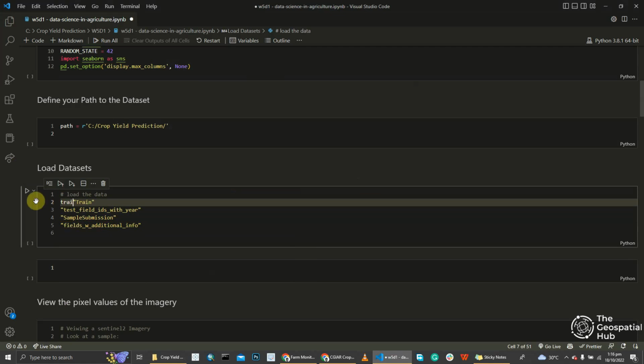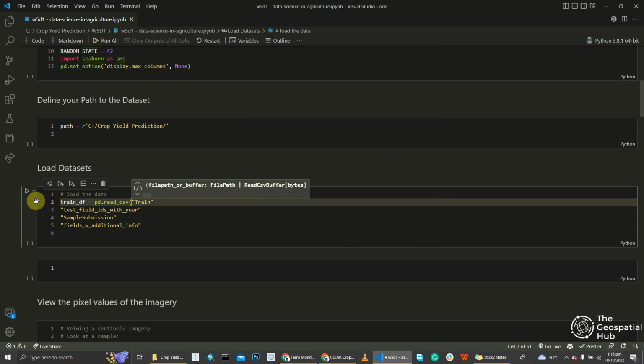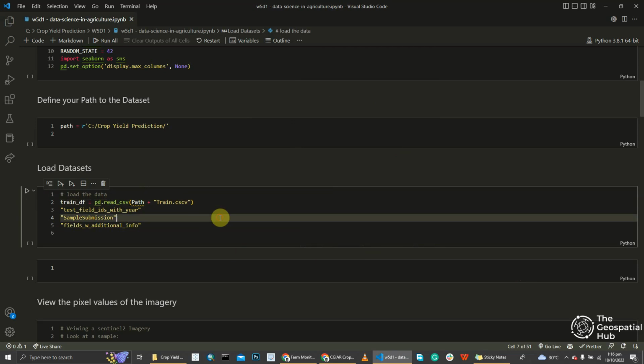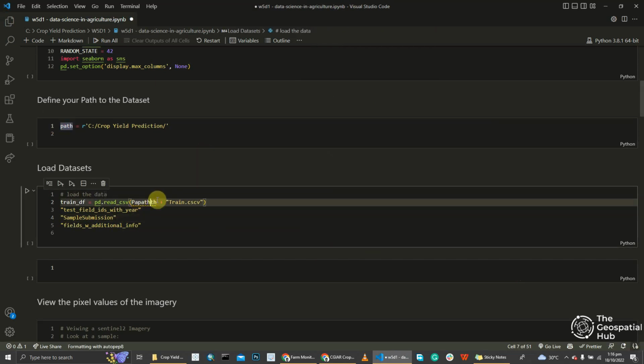Okay, let me give it train df, then pd.read_csv, since it's a csv file. Then I'll add our path, then I'll concatenate it with train, and train is a csv, so I'll put this in front, and then I'll close that. But it seems it's a small letter. I don't know why.